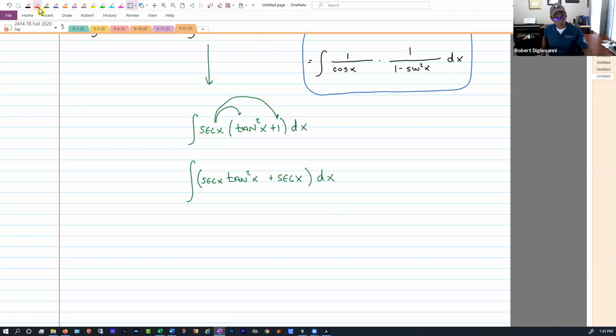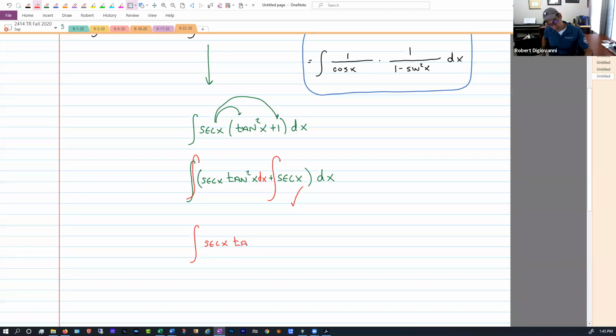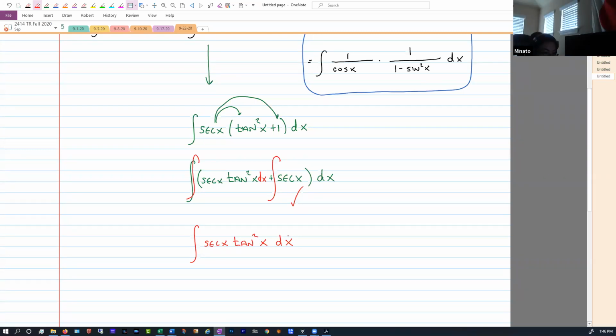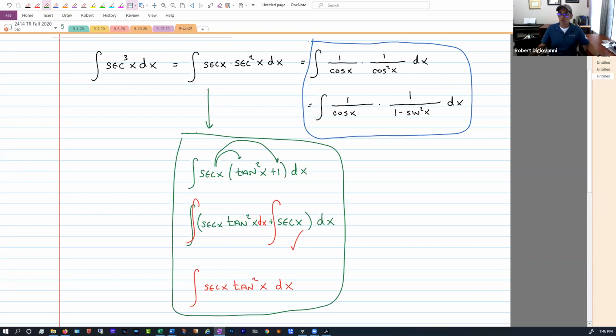But couldn't we split this into two integrals right now? Because there's a plus sign between those. We could, and this one I'm going to put a check mark, because we just did that one, and it's on your formula sheet. So really the question would be, can you handle this one? That's kind of where you would be. But I think you're going to wind up getting stuck. So all of this that we've done, the part in blue, the part in green, these are all legal. Everything is legal up to these steps.